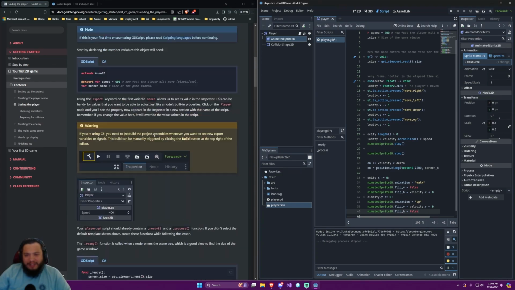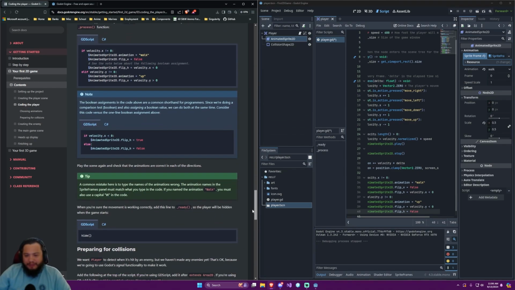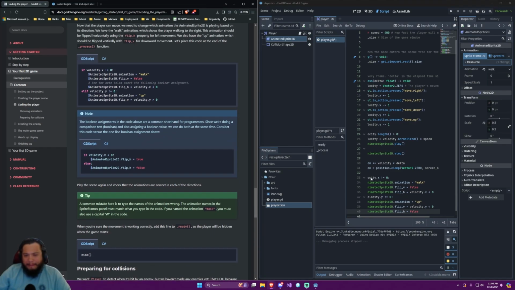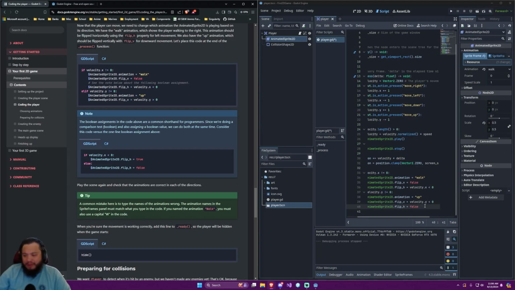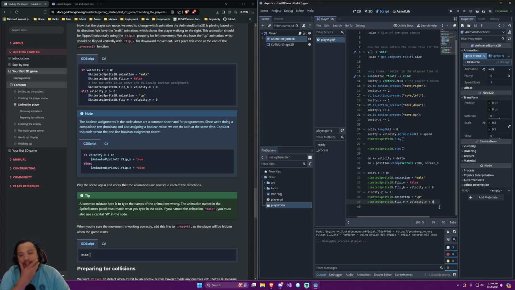That's no. The example's not here. Okay. I am not 100% certain about this. So let's remove this, because I don't fully grasp why it's flip H and flip V.